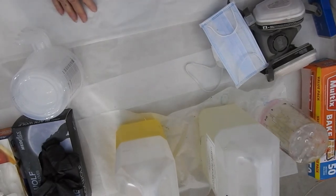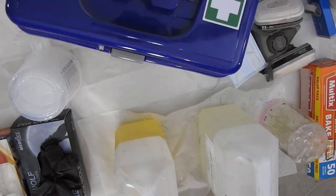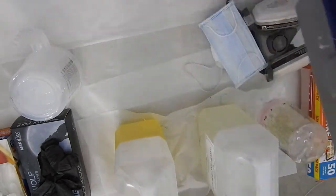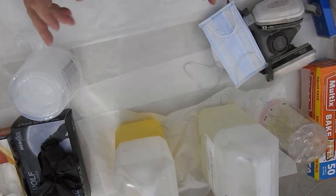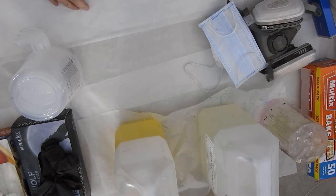Now, first aid. In my studio I have a workplace first aid kit on the wall behind me, and I also have a second smaller one — so two first aid kits in my studio. I also have two fire extinguishers and two fire blankets. When you work with resin, you need to be within arm's reach of a fire extinguisher.